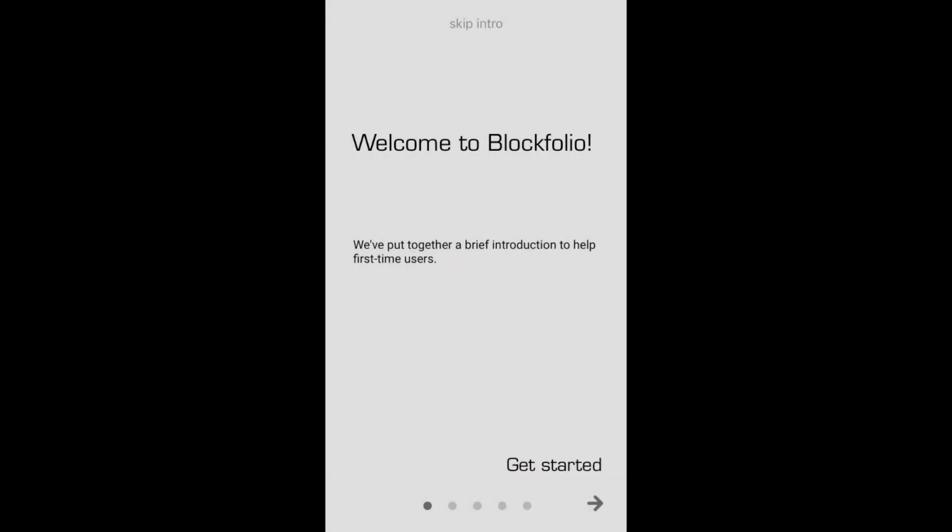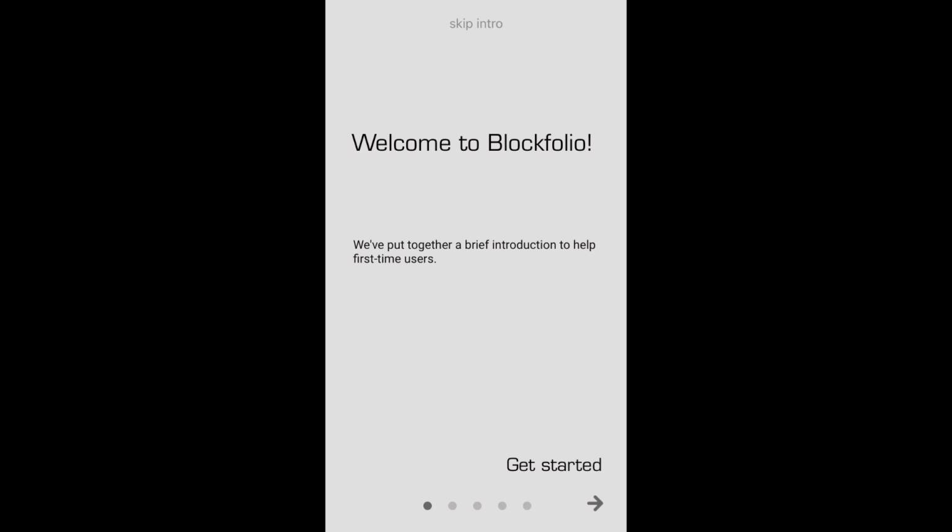As I mentioned in the introduction, BLOCKFOLIO is an app that I really enjoy using. They have it for both iPhone and Android. I started out using CoinHub, which was my original recommendation, but BLOCKFOLIO just has so many more options that I shifted over to this, and I think it's a great app to begin with for tracking your portfolio.